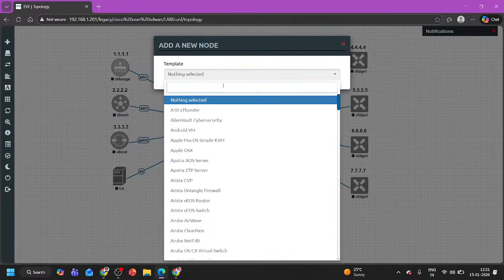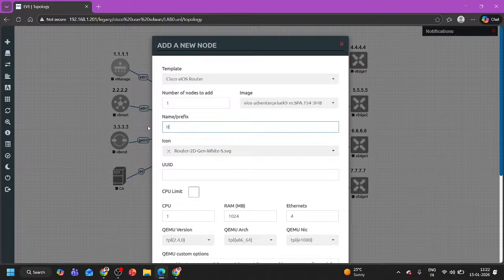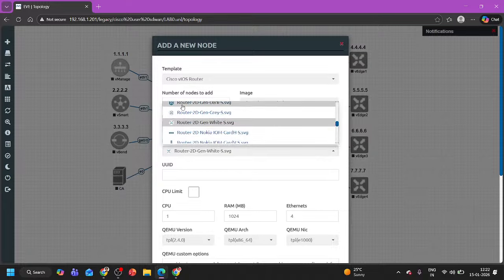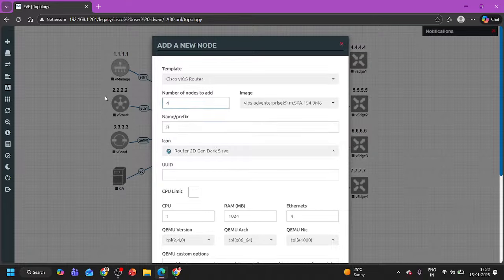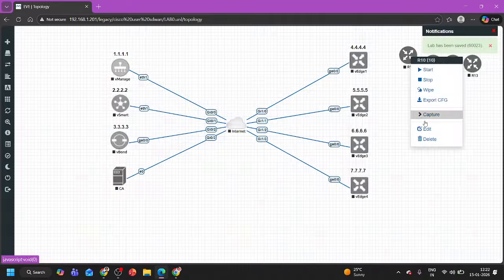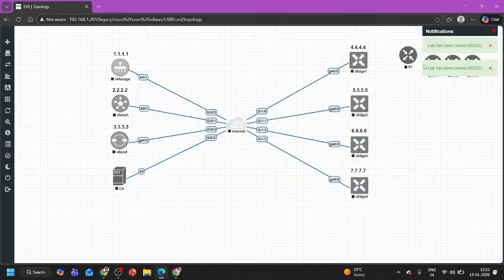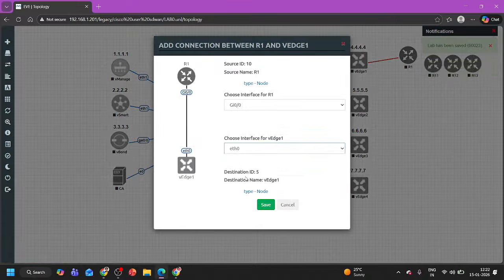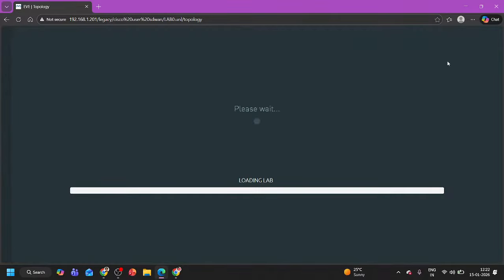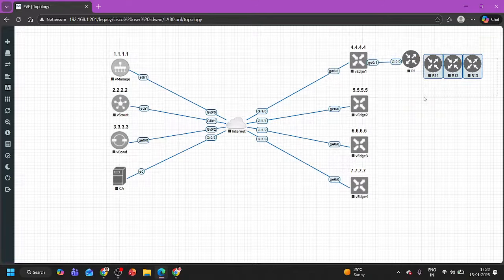Here I can use one router, and these are my LAN routers. I have, let's say, 4 routers, R1, R2, R3 and R4 connected with the LAN interface. On VS1 you can see G0/1 is my LAN interface, and behind this router I have some LAN users.